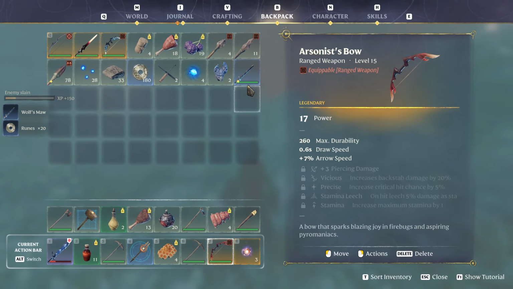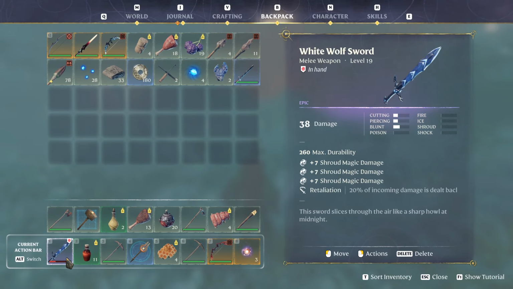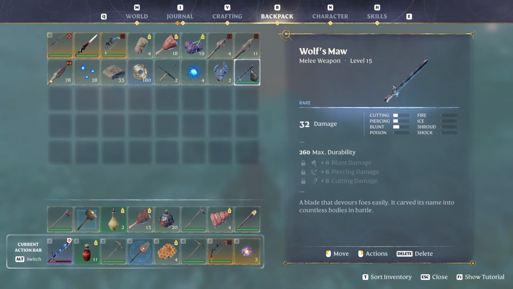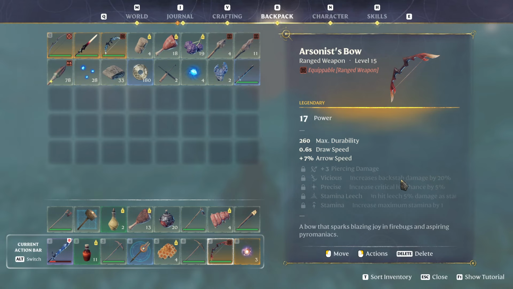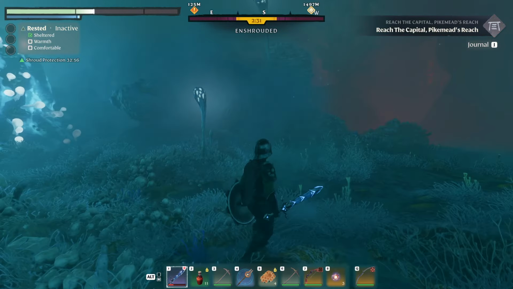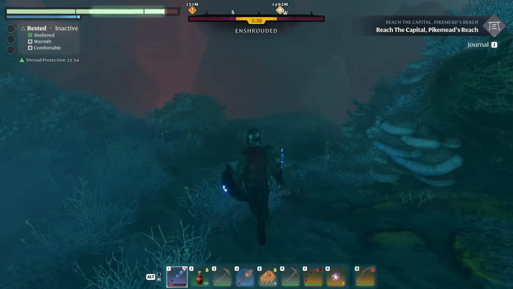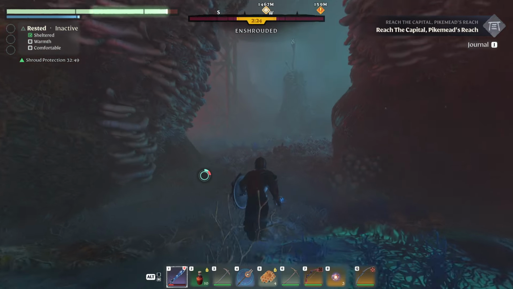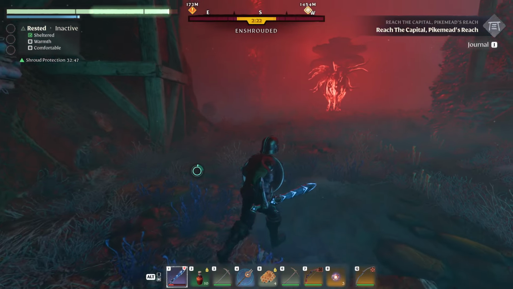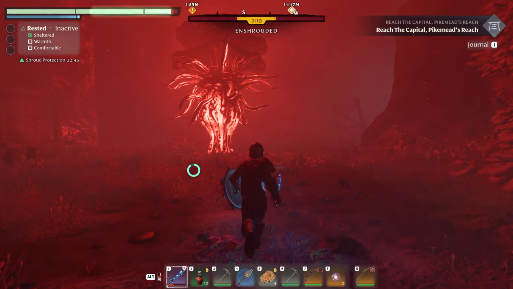Got an air wolf maw? Not the white wolf sword. The wolf maw is a blue. I also got the arsonist bow. Here it is. Piercing damage, increased backstab, increased critical chance. Leech for stamina. That's a new one. Short bow. I was not expecting to fight two of them.